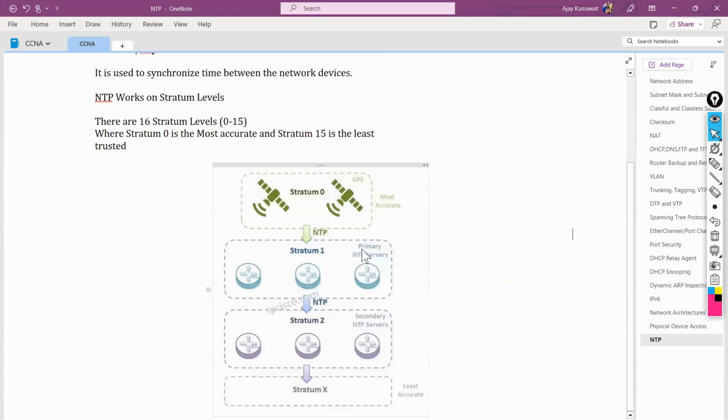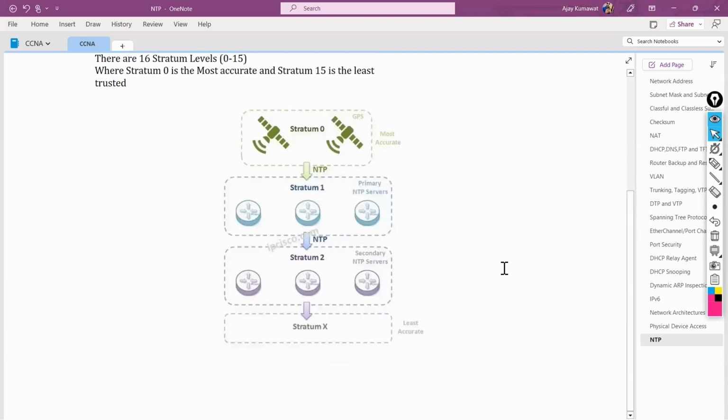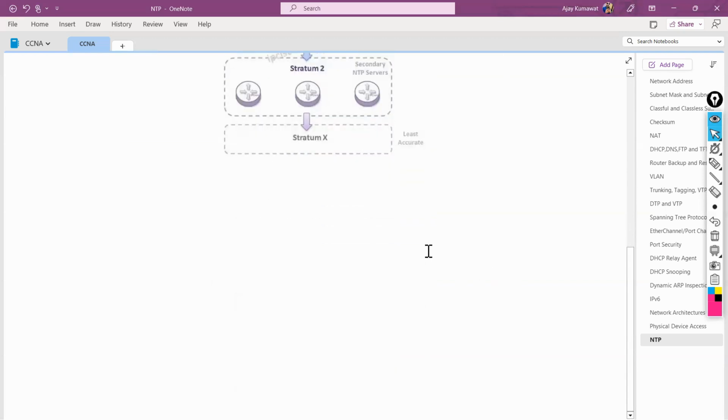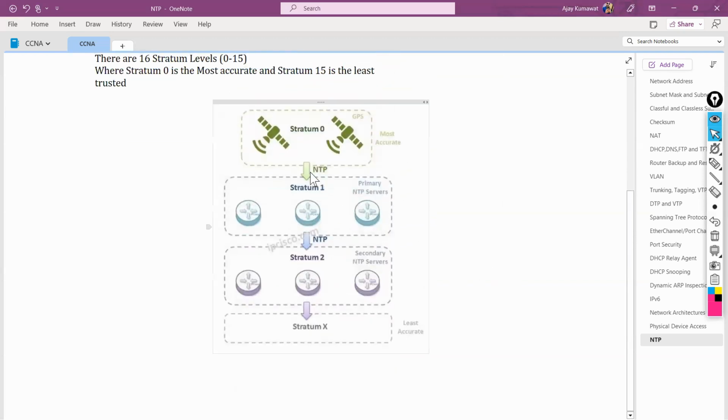Is that clear? Stratum is the name of the level.